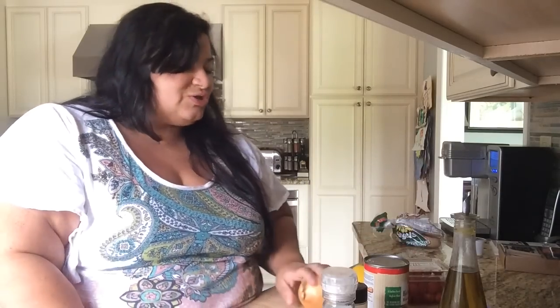Then I get a potato masher and mash it up just halfway. Some Ecuadorians like to feel whole beans so they don't mash as much; others love a super mash like refried bean style — I like it halfway. Since it's just for me and the little one I'm only making one can today; for more people just add more. If you have a green pepper, go for it, and use a whole small tomato if you have one. Alright, let's start cooking — thank you for staying tuned.